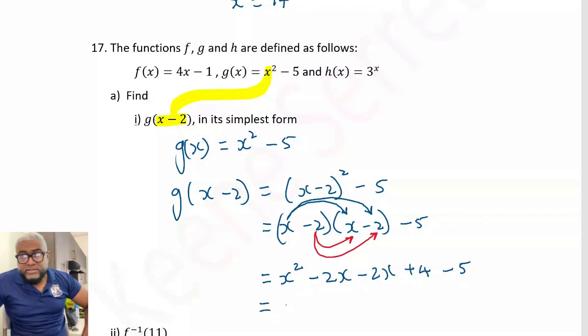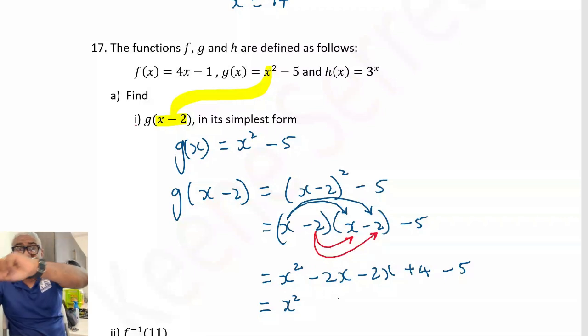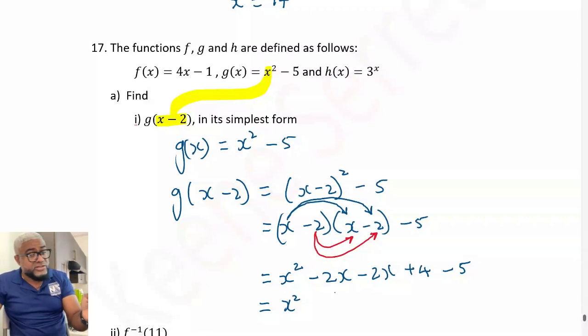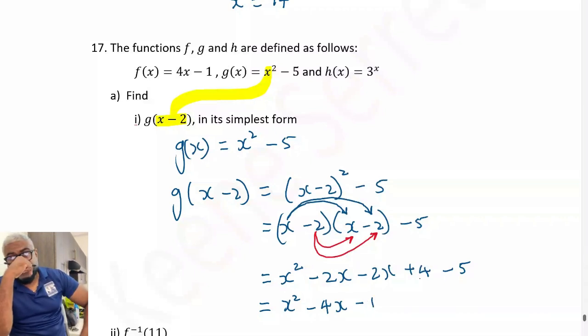So this will be equal to x squared; negative 2x minus 2x would be negative 4x. If you're not sure how to do that, that is Form 1, directed numbers, okay? If your two signs are the same, you add. So you'll get 4 and then you keep the sign, which is negative. Negative 4x. And then 4 minus 5 is what? Negative 1. Right. And I want to see my notes looking just like this. Take your time and write.